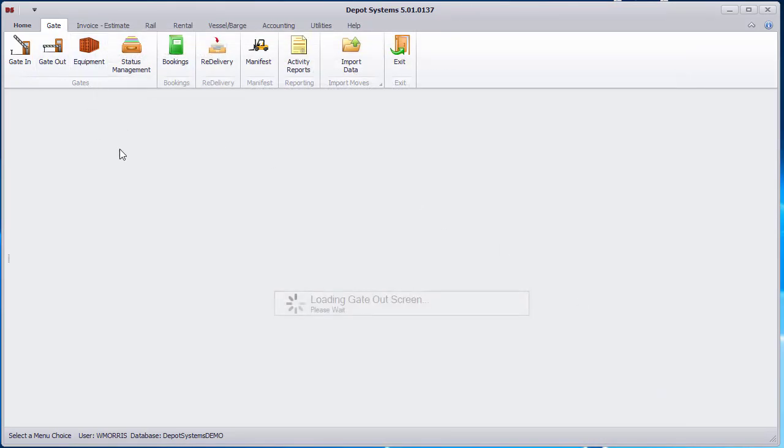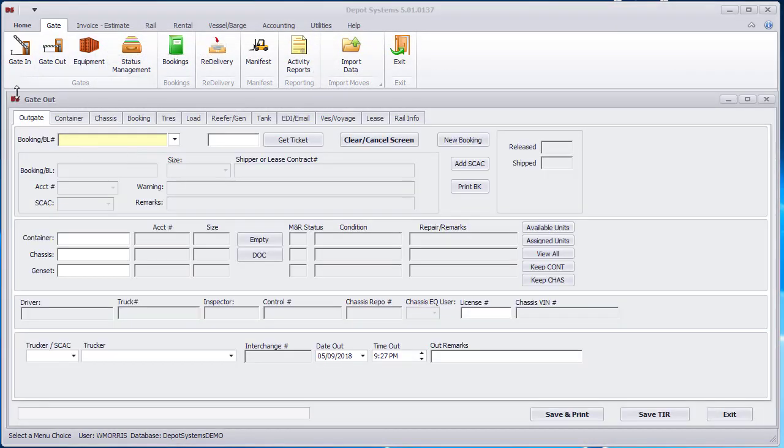The gate out process, very similar to gate in, except for it's requiring a booking number or release number to let anything out of the yard. And then once you're getting that release into the system, you can pick your equipment that's going to go out. If your equipment is already pre-assigned, you can go right to putting in the equipment numbers to let it out and not have to put the booking in first. So there's a number of different options for how this can be done, but everything that leaves must have a booking or release to go out of the yard.